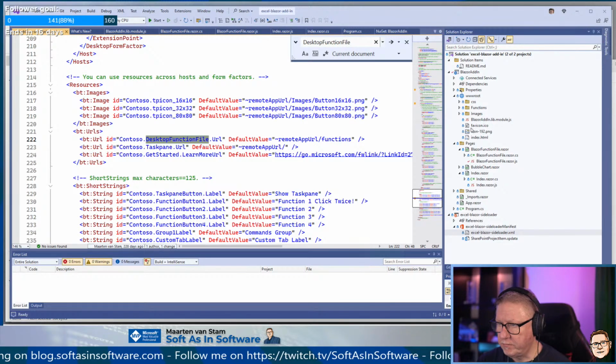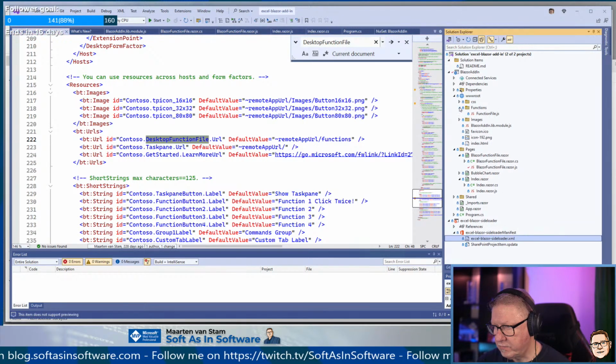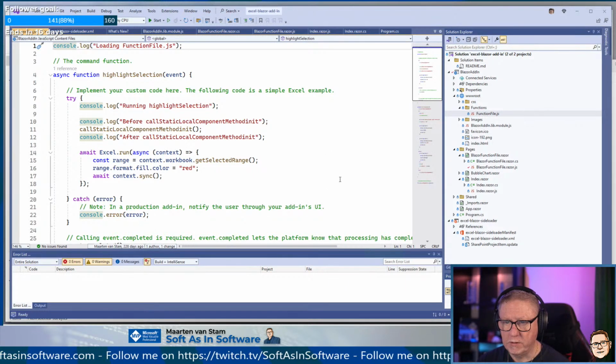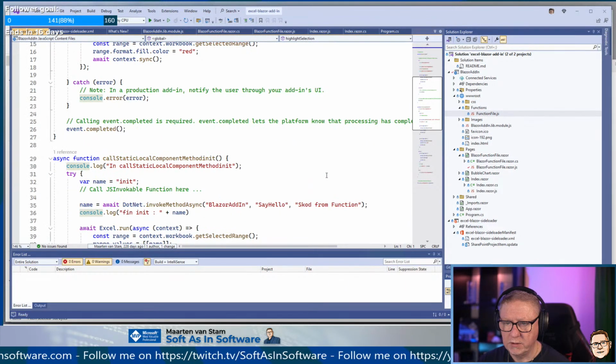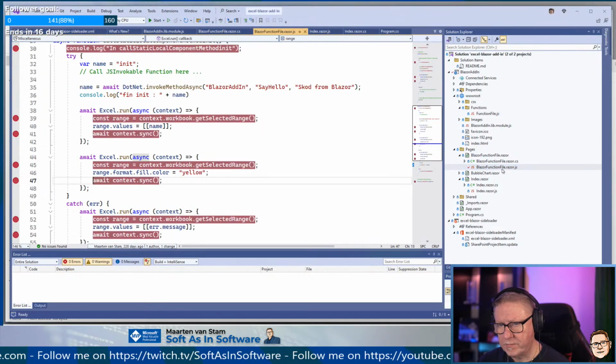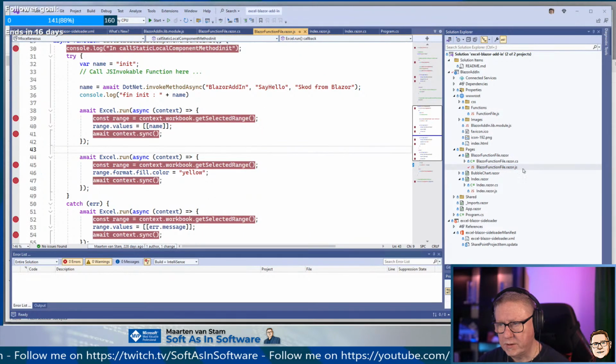Remote app URL functions. Oh, this is a different one. Oh no, this is the one. What? Oh, that's not the one.